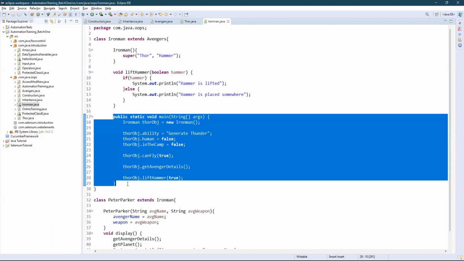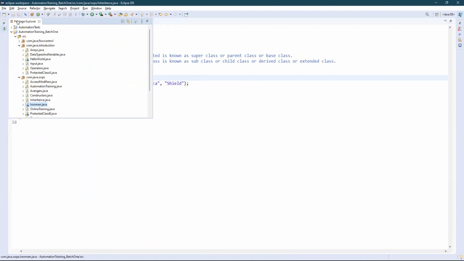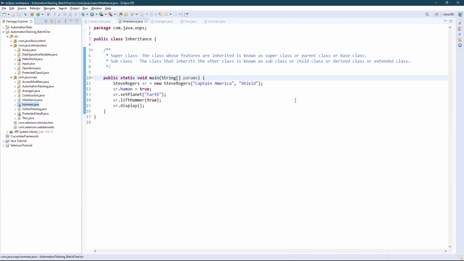Yes, can you describe more on the last thing which you have called in the main inheritance class, inheritance.java? Can you open that? Sure. Yes, this one. Here you have called directly. Can you please elaborate more on this? Elaborate in what sense? Why have you called this in the main inheritance class?